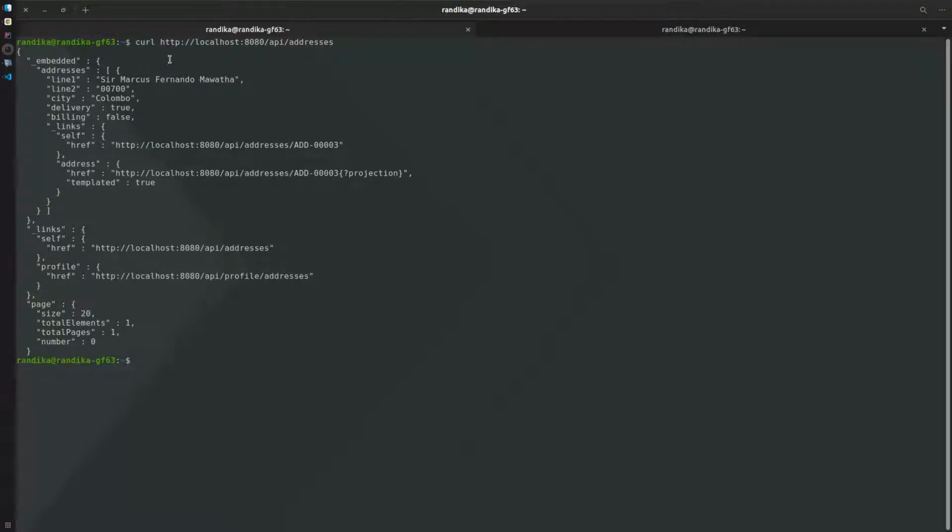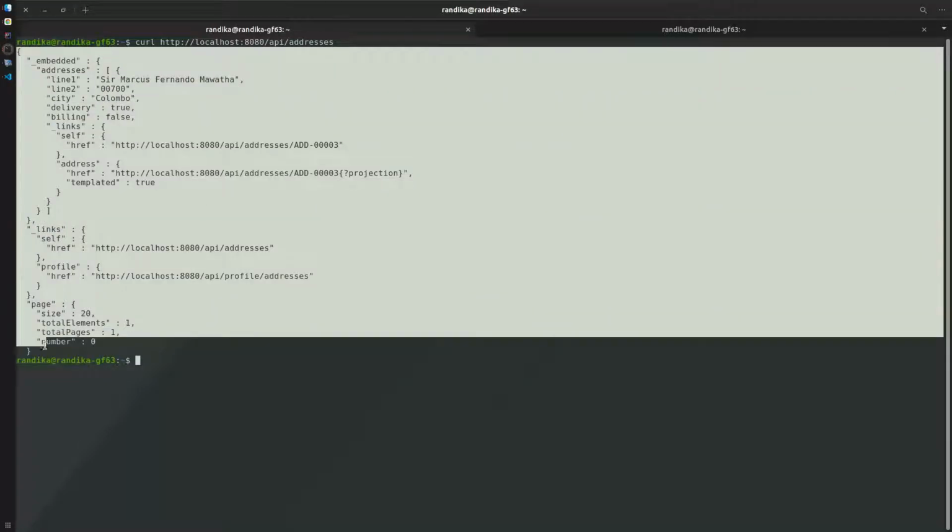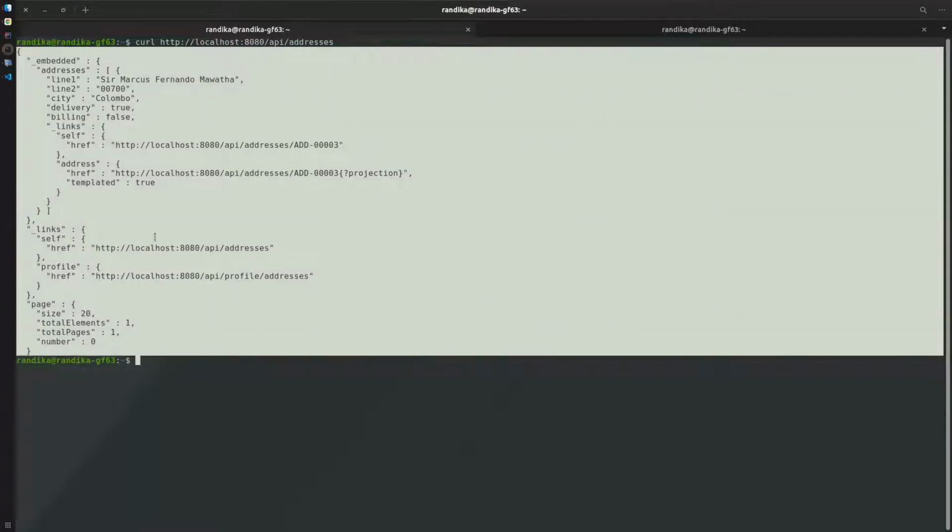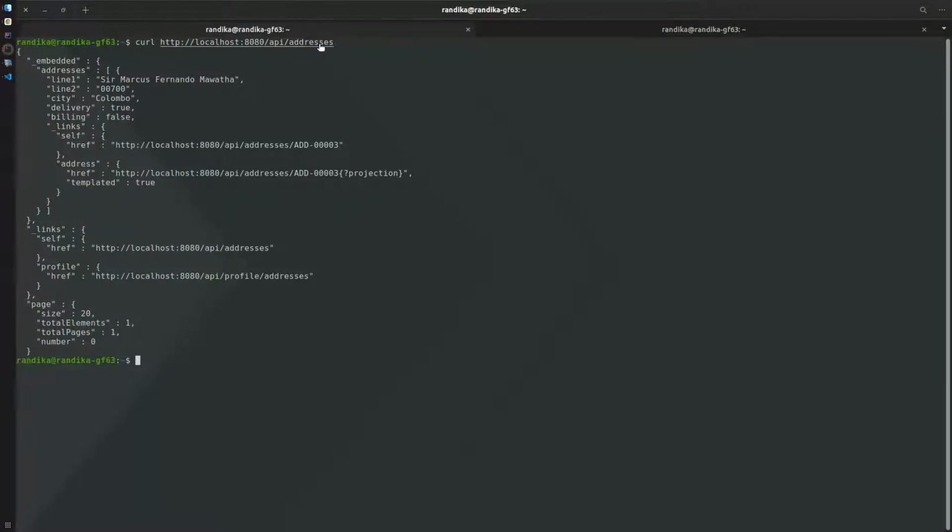So let's assume that I'm running a local REST endpoint at localhost 8080, and it's returning a set of addresses. If I do a curl request to http localhost 8080 api addresses, it's gonna return me a list of addresses that's coming from this API.